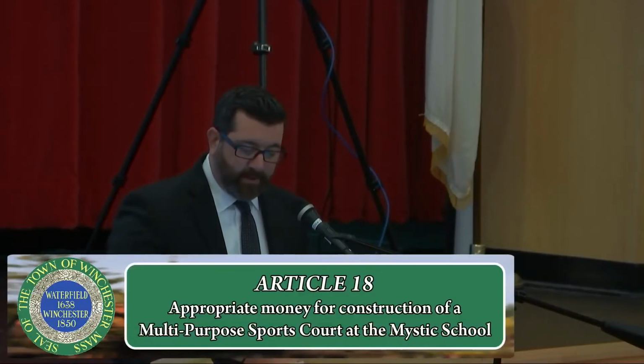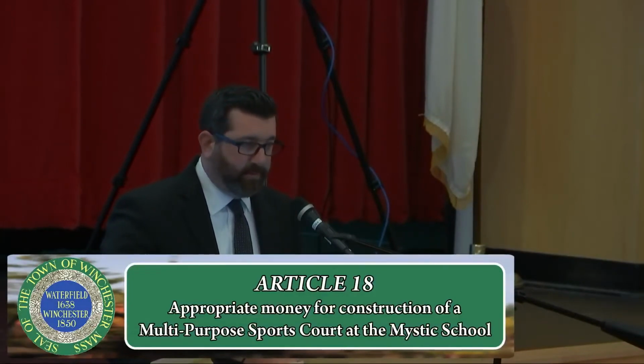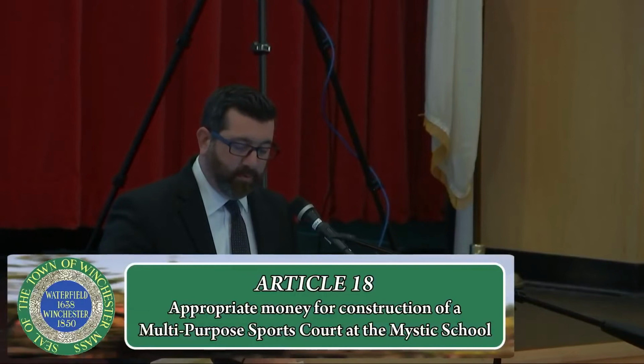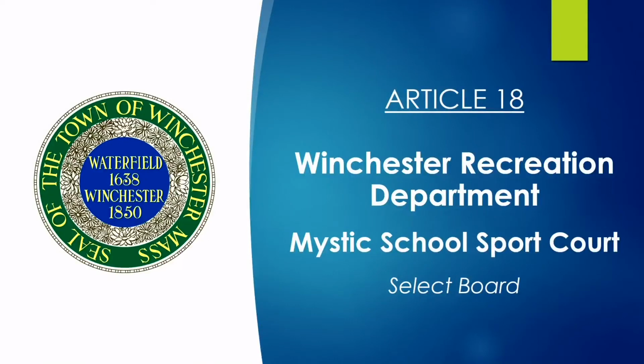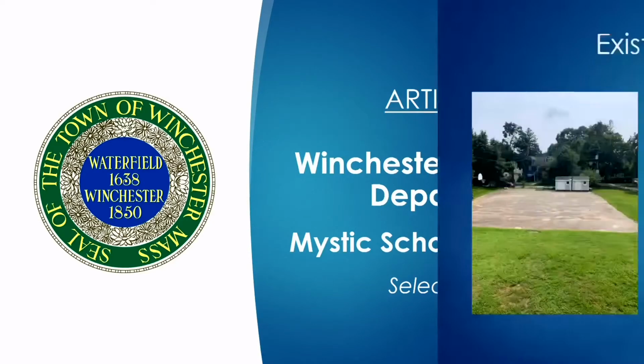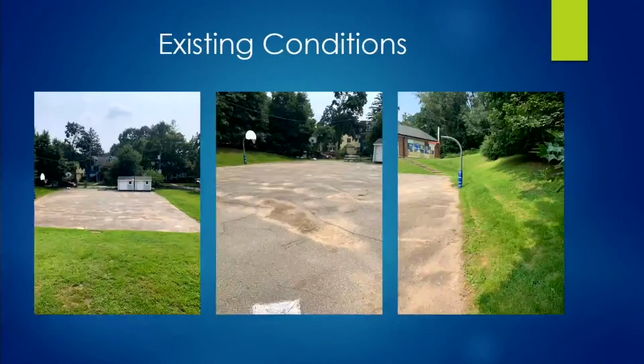Thank you, Madam Moderator. Town Meeting Article 18, sponsored by the Select Board, comes before you today to request an appropriation of $200,000 from free cash for the construction of a multi-purpose sports court at the Mystic School building for the Winchester Recreation Department programs, including Kids Connection, preschool, and the RAP after-school program. Hundreds of kids attend programs through the rec department every day, and the number is growing.